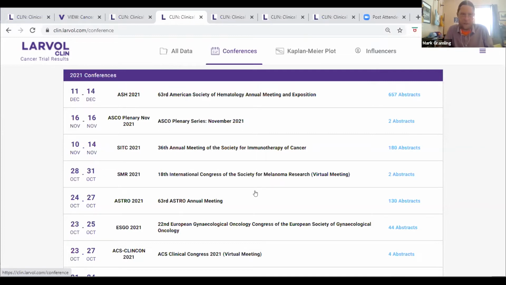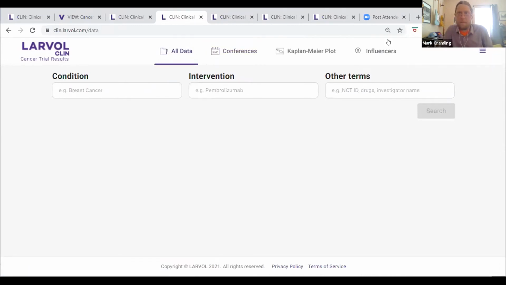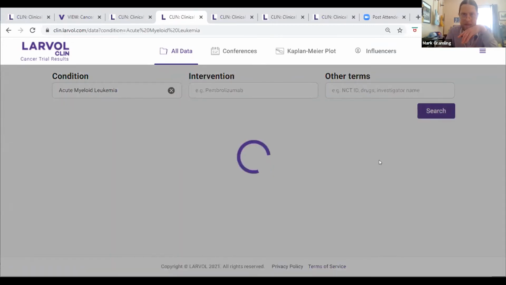So I wanted to say that first from the conference perspective, but then to step back for a second, I wanted to illustrate that CLIN is not just about conference coverage, it's about being all inclusive, as I stated before, about all of the data. So if you go to the CLIN platform and you look for all data, you could even search within a broad area outside of a conference and see all of that in one space.